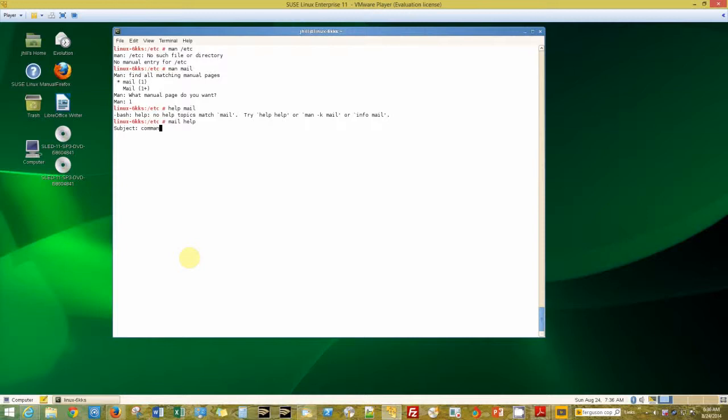Let's just type in commands. Hit enter. It should come up here and tell you what the help files are for it. Well, it's not. May got stuck on here. Hang on a minute.